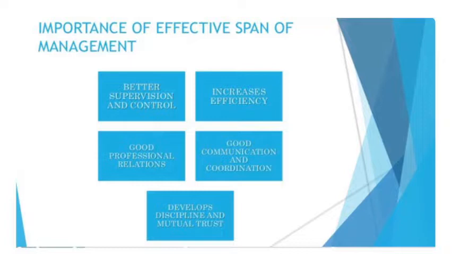The first importance of span of management is that it brings better supervision. When you allot subordinates under a supervisor and give the authority and responsibility along with delegation, the supervisor will look into his flock of people, whether they are working well or not, or he himself is responsible for group productivity. So this is possible with span of management, supervision as well as control.